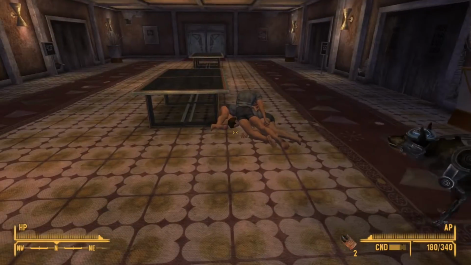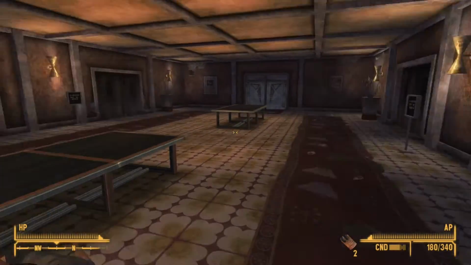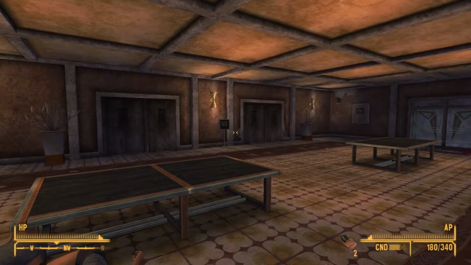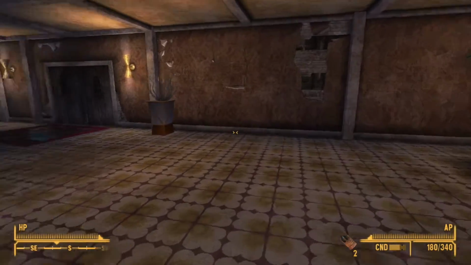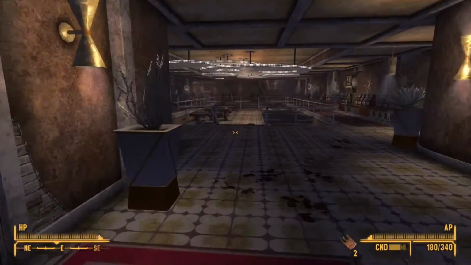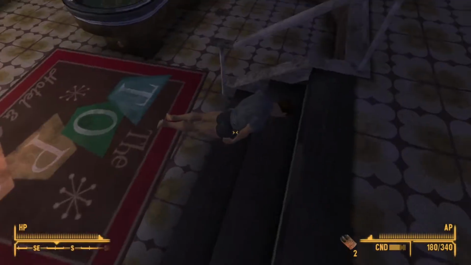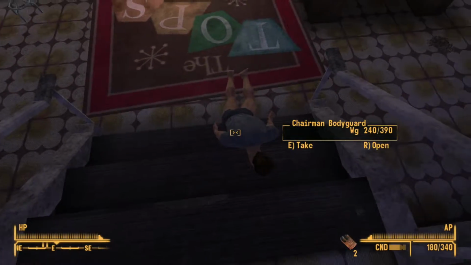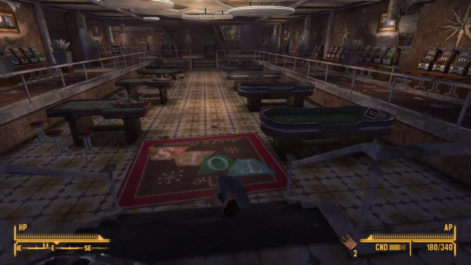Well, this is the best I could do to clean up the bodies. For some reason, I thought there was a trash can back here, but I was mistaken. There's not a trash can back here. And it took forever to drag those bodies there. And then this body is stuck on the stairs, and I cannot seem to drag it up the stairs any more than that. And I can't seem to lift it much higher than that.